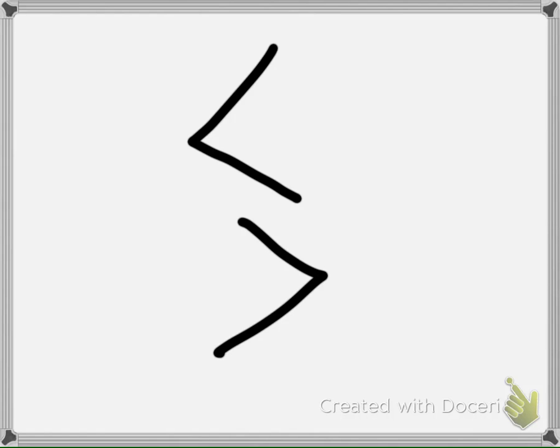Okay, guys, so we already talked about what numbers are greater than and what numbers are less than. So I'm going to introduce a brand new symbol to you. And it looks like this. Sometimes it looks like this. Those are two very similar signs, okay? When you see those signs, they mean something. They mean one number is greater than the other, and they mean one number is less than the other.